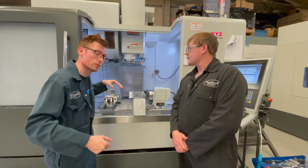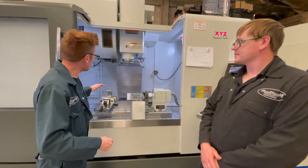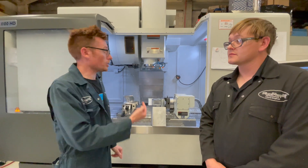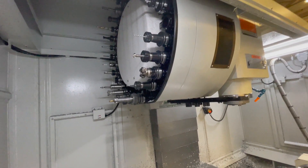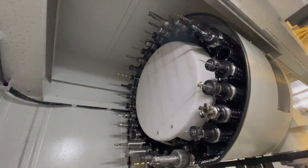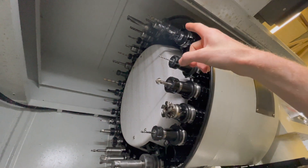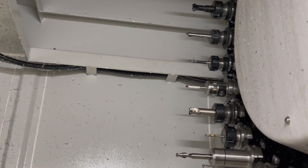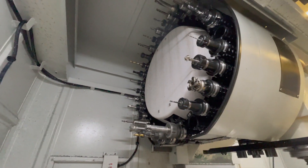We'll show that tool being used as it literally destroys what we don't want and makes shiny what we do want. There are a lot more than that one tool — it takes 18 tools to do both operations. This machine has a large rotary tool changer which can hold a total of 30 tools, and we're using 18 of them just for this particular job. Inside the machine we've got all sorts: taps, countersinks, drills, more taps. That great big one is called the U-drill. And very importantly, there's the measuring probe, which allows us to accurately set jobs.